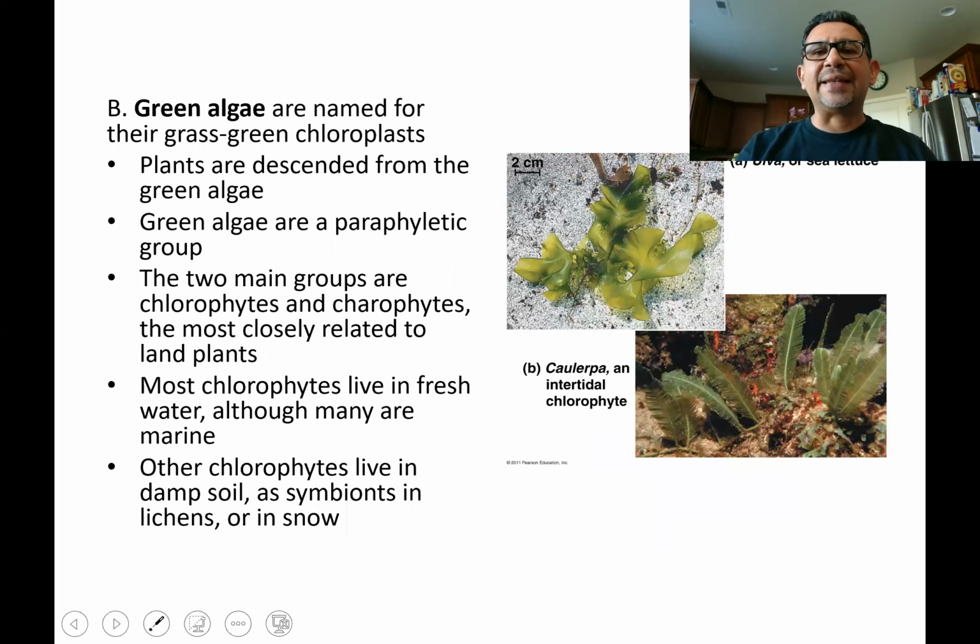That's the red algae. And the green algae, the majority of them are going to be multicellular. There are a couple of exceptions of green algae that may be single cell, but the majority of them are multicellular organisms. Also, the majority of green algae lives in fresh water in the form of filamentous algae. And so in lab, you'll have the opportunity to see something like Spirogyra. Spirogyra is a type of filamentous green algae, or chlorophyte.